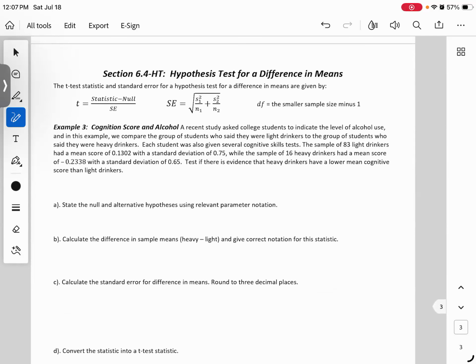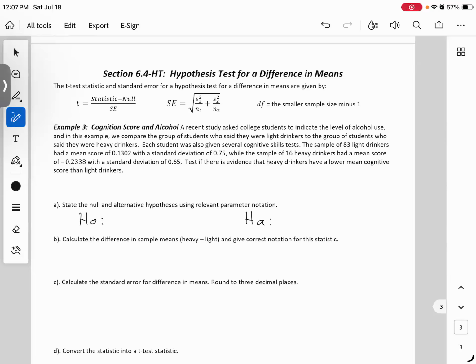And now let's do one that involves a hypothesis test. Now this one, you do need to keep an eye on whether it's left tail, right tail, two tail. We're going to be getting a p-value to see if we can reject a null hypothesis or not. So I want you to read this one.